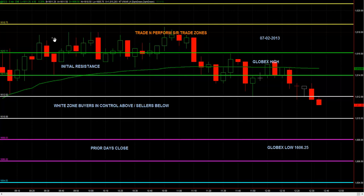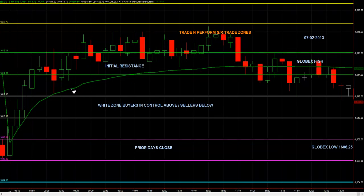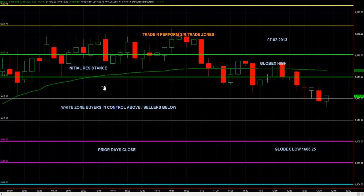So I hope that this helped a little bit. I have no clue where we close today. I can easily see us closing at 16.22 to 24. I could also see us closing at 15.94 to 15.96. I think you can go either way. As you saw on Friday, these markets get thin and they can push them a long way quickly. Don't get hurt. Protect your capital. This game is about survival and stacking chips.